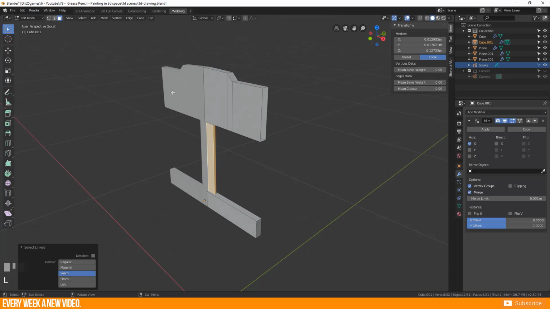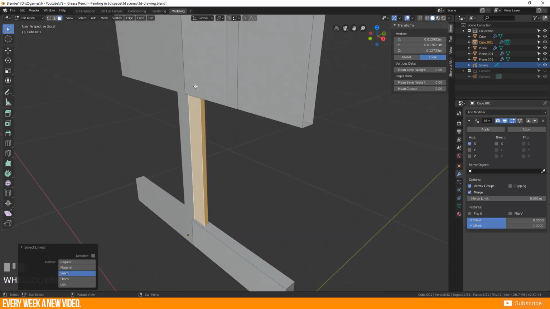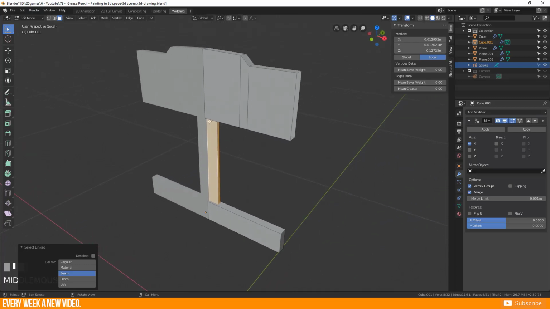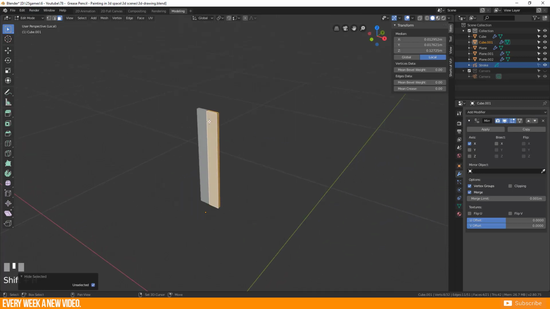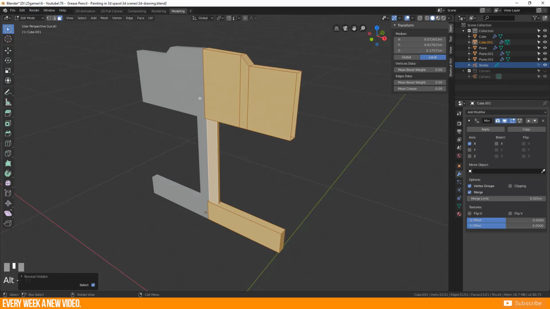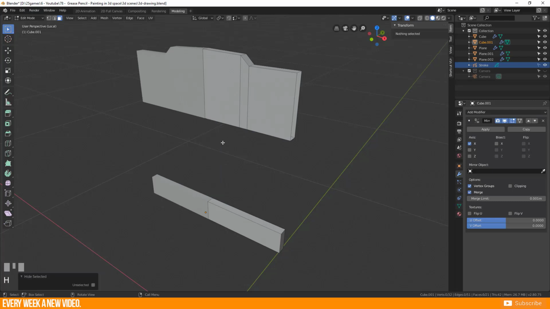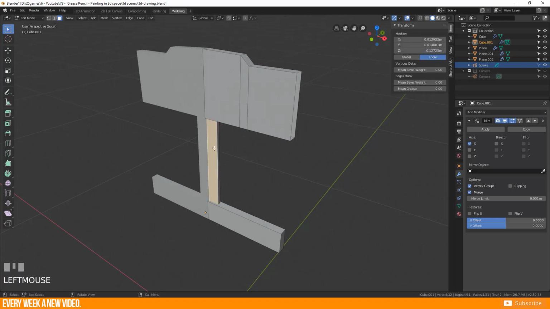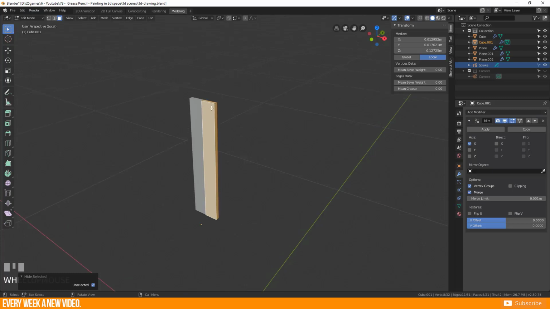If you are isolated, but you need to check this as well, if the face there need to be removed, then you can as well press Shift H, so everything else which is not selected will be hidden, and you just get your selection. With Alt H you bring back your hidden elements, and the same is working if you want to hide something and hide your selection. Then press H for hide this element, but if you want to hide the rest, you have to press Shift H to select the rest.